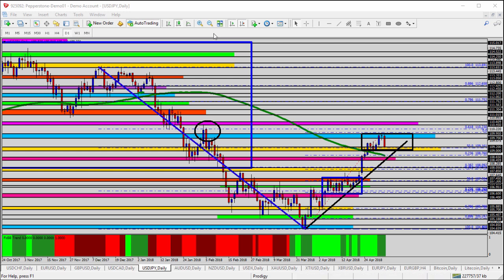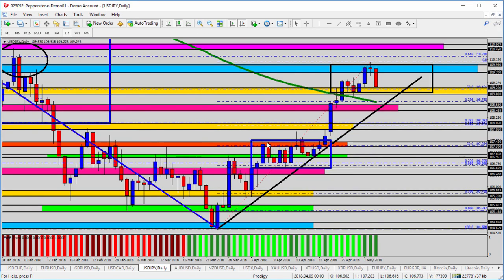And if you look down here, let me zoom in one time, in the blue box we saw that happen a number of times, down from the orange zone to the pink zone. That was quite a long run, wasn't it? From the orange zone down to the pink zone, that was about a 75 to 80 pip run. Well, what have we seen today? We've seen it go down about 65, 70 pips. So it's not out of the ordinary to see it fall 65, 70, 80 pips and then turn around and go back up. Again, I don't think we can call this a trend change.